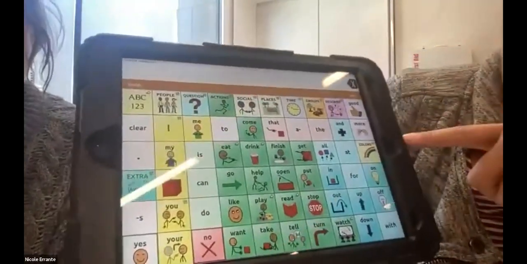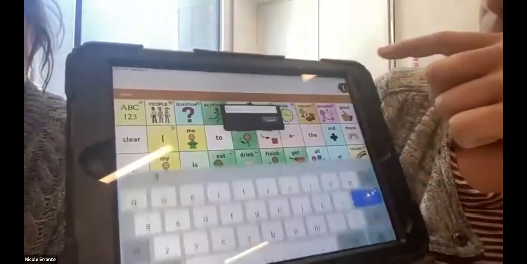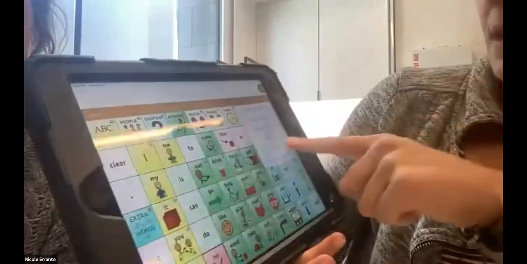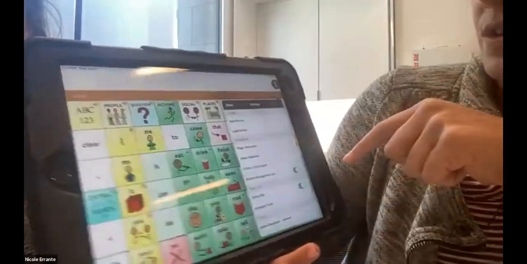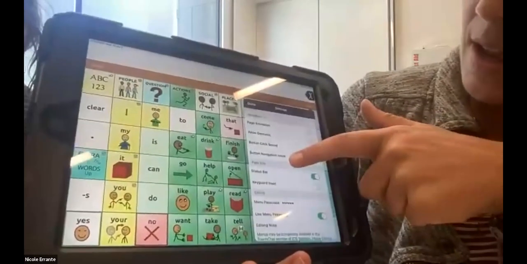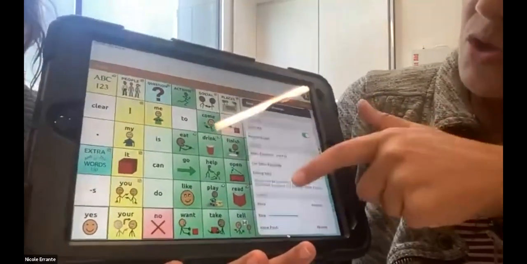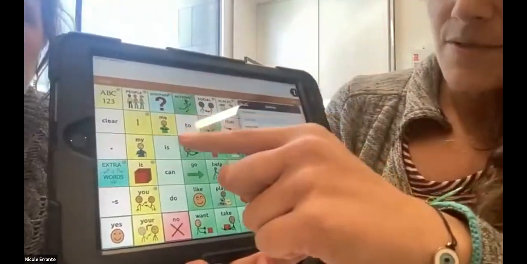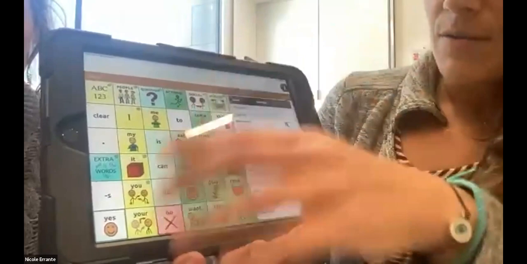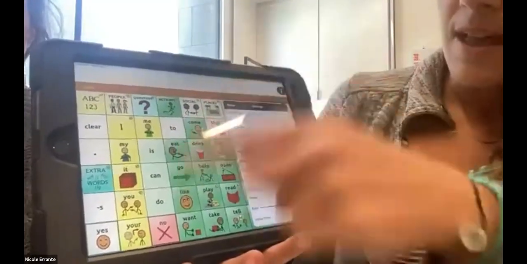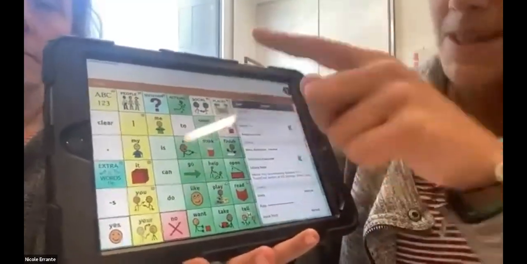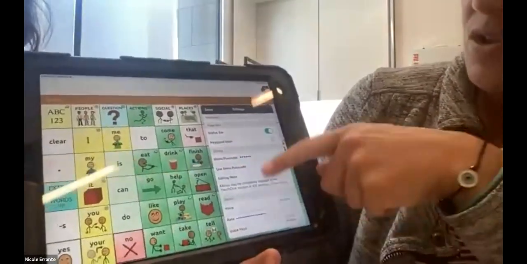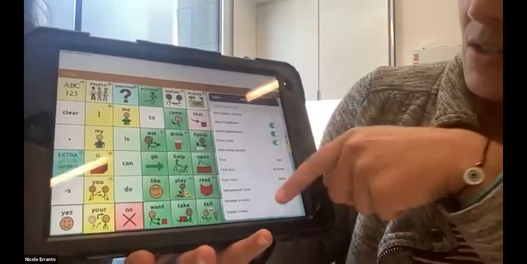Touch Chat comes with features for our kids who might need different access options. So you can use dwell features to make the button so you have to hold down the button a little bit, for our kids who have some fine motor issues, or they get a little tappy, and they need that extra input to hold down a button. This is also where you find the head tracking. This is all in settings.